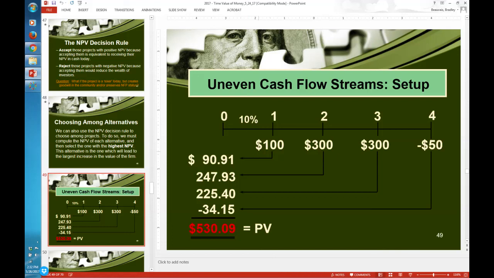Now notice there's no value here for time period 0. If we have a value here, it is not discounted, because it's already at time period 0. All the future values out here, the 1, the 2, the 3, the 4, are all discounted as we see here at 10%. If I have a value here, it goes into the calculation at the time period 0 value. And we'll talk more about that in a little bit.